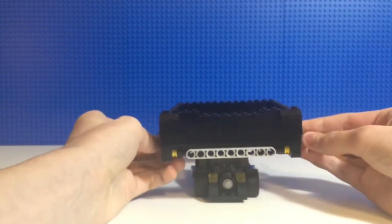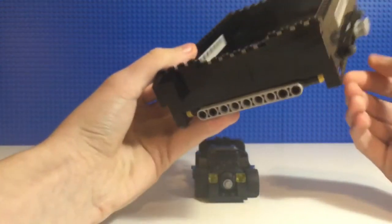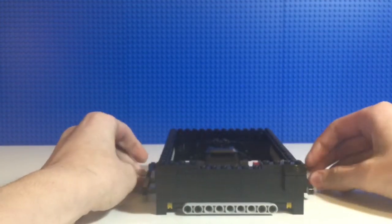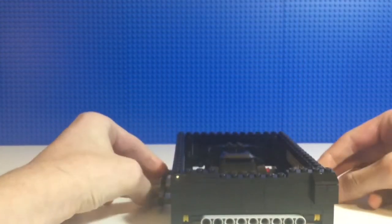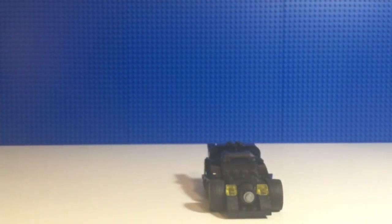This whole contraption is meant to pick up the Batmobile. Because when I built the Batmobile, I wanted something to pick it up. I love that in Arkham Knight, the Batwing just swoops by and drops the Batmobile off. In the game it literally just hangs off the bottom, so that's pretty hard to do. But these little things on the side close around it, and then you just lift it up. When you're going to drop it off, open these up and it drops off.